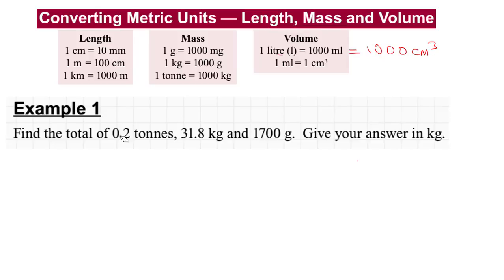Okay, so I've got 0.2 tons and I want to change to kilograms. Now, the first thing you need to do is to write the conversion. It says 1 ton is equal to 1,000 kilograms. Here's how you need to do it. If you're changing from 1 to 1,000, you times by this conversion. The conversion is this number here. So 1 times by 1,000 is what gives you 1,000.